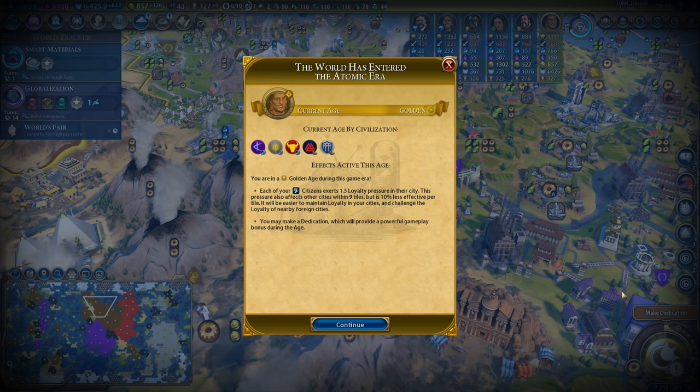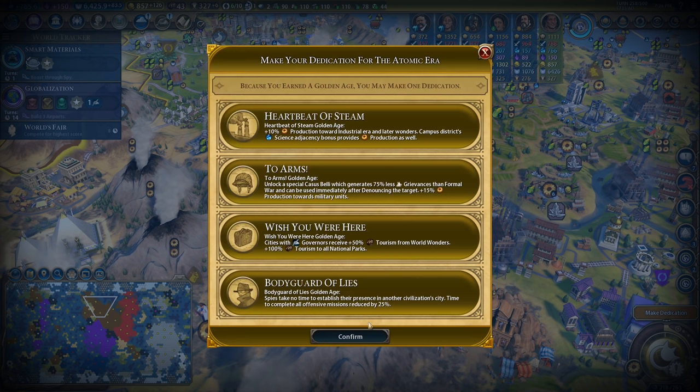Time to make a dedication for our next golden age, and I'm not sure which one I think. Maybe I should take Heartbeat of Steam, which will give me production equal to the science adjacency of all my campuses. Well, I guess all my campuses have a really huge science adjacency, so this seems like a pretty reasonable one to take. I don't plan to go to war with anyone, although if I really wanted to, I could start nuking Spain, because I do have uranium and I could build nukes. That'll take a long time to get up and running, though.